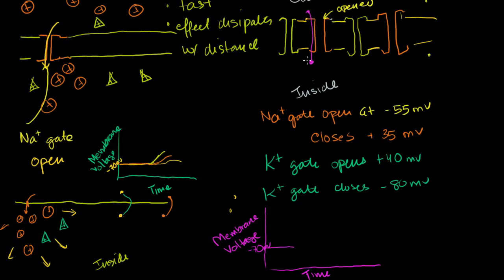And let's say some stimulus, for whatever reason, makes this more positive. Maybe it's some type of electrotonic effect that's making it more positive here. Maybe some positive charges are floating by, so this becomes more positive, and then the sodium potassium pumps pump it out, so it doesn't get to the threshold of minus 55. So then nothing will happen, right? It didn't get to the threshold.